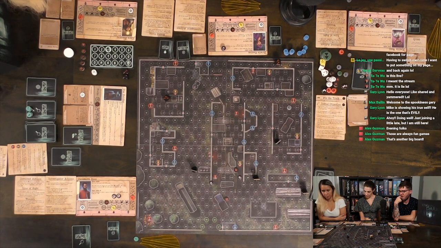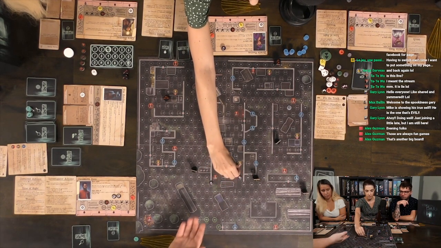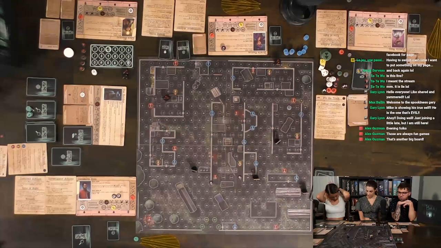Alright, end of the investigator end phase. We'll remove any sound tokens. And these guys should be removed now. When did you place that can, the new one? Just on my turn. All right. And then adversary action. Activation. Your turn, Michael.